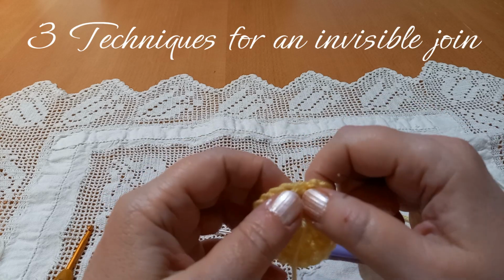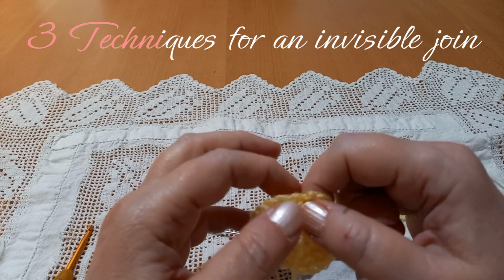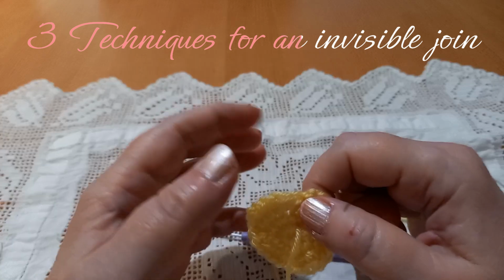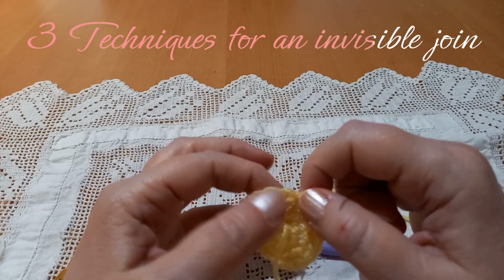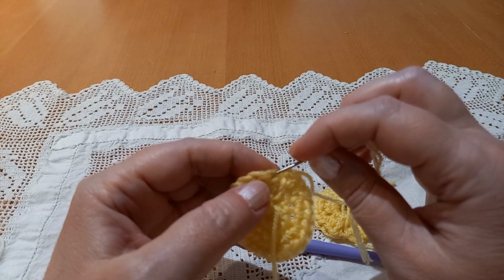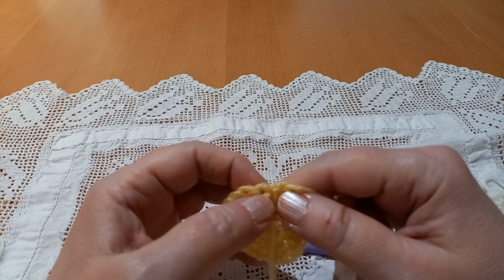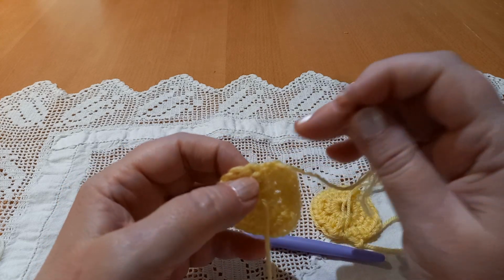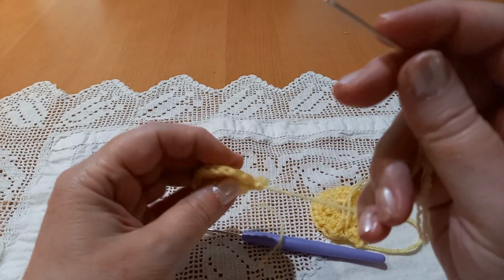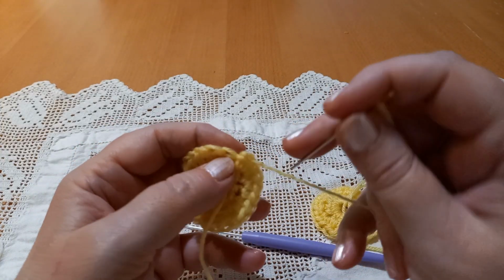In this tutorial I'm going to show you how to make an invisible seamless join, because as we usually finish off our crochet work, we make a slip stitch here at the end, and this leaves a visible knot. In order to avoid this, we are going to learn how to make an invisible stitch.